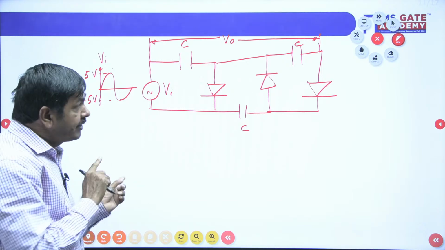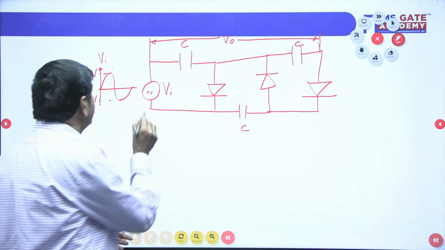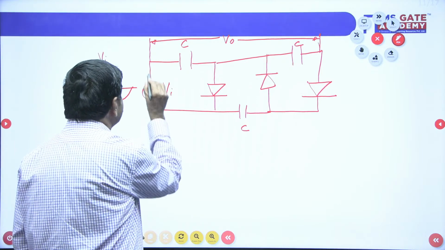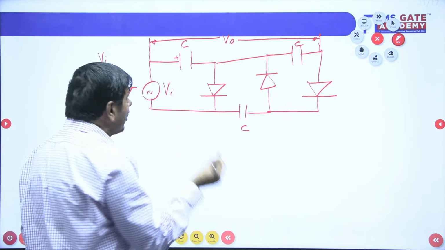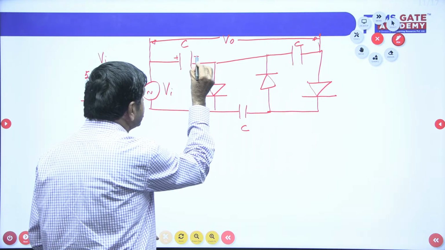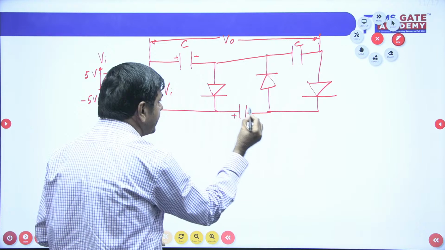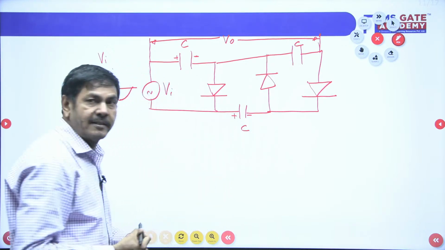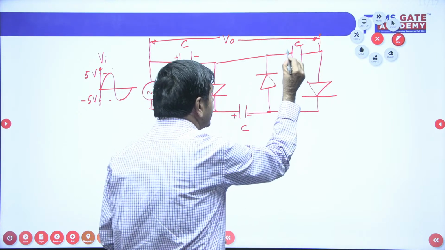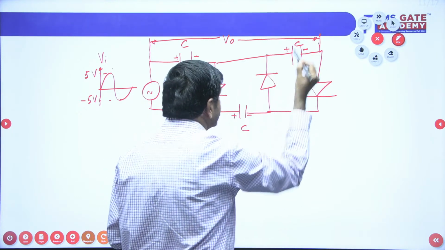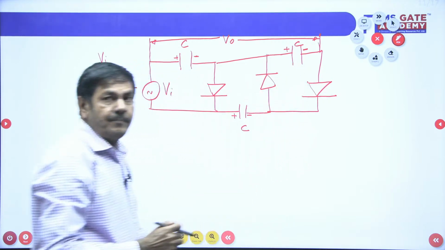But before that, you give the polarities to the capacitors. How can I give the polarities? If you are giving the positive pulse, this capacitor will get the positive polarity. Because of the induction, you will get the negative polarity this side. You go this side, the diode will go. This will get the positive polarity because of induction, negative polarity. Again, in the direction of the diode you go, this side plus, because of the induction you will get the plus. 3 diodes and 3 capacitors, we got it here now.